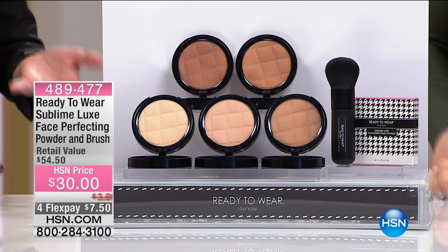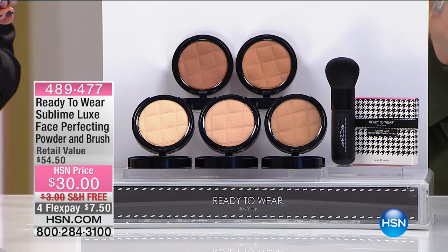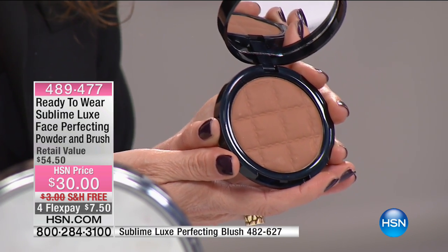And what's so amazing about this powder, first of all, if you even look at the powder itself, it actually has a quilted design. And it's telling and fitting because it goes on like a soft cushioned quilt. It's air whipped, and what that means is that it has a very light and airy texture. I know a lot of women are afraid of powders sometimes, like you said, because they can be like a really hard brick that sits on your skin, sinks into every single wrinkle. Actually can make you look older by sinking into every wrinkle and crease.